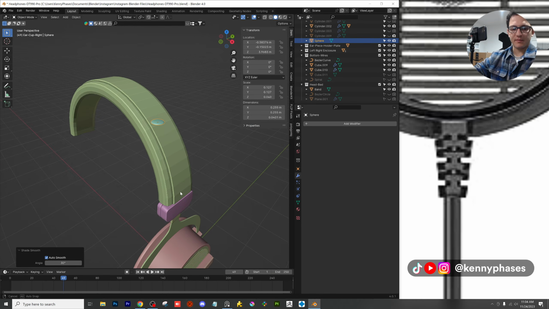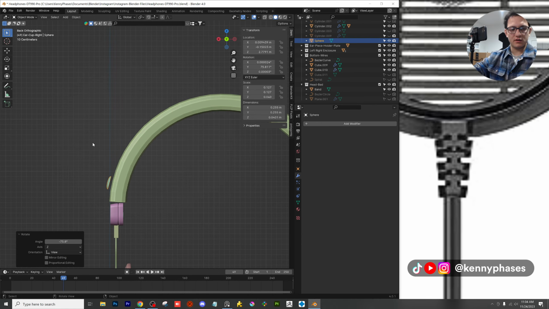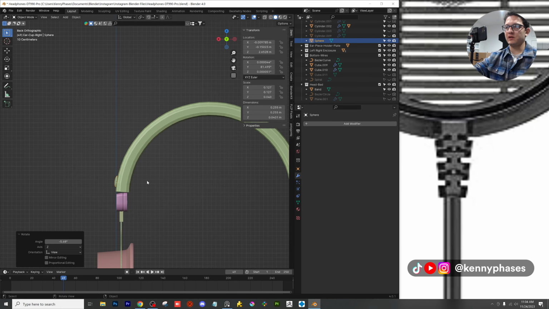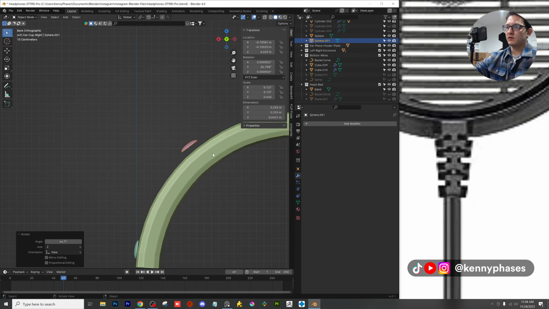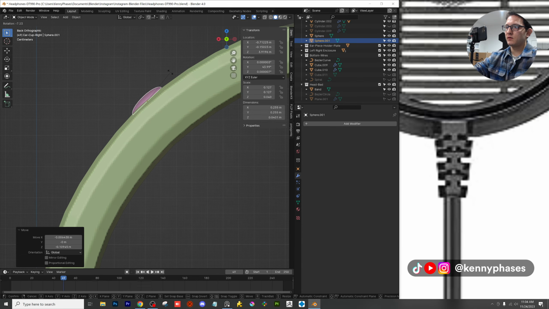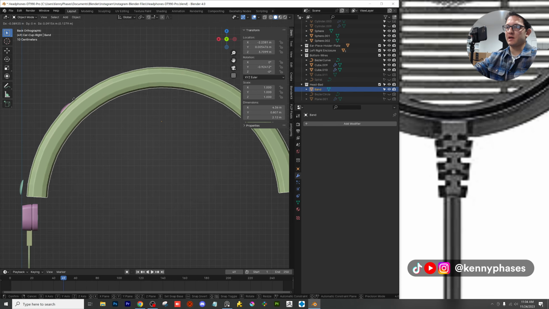All right, I think I'm going to place these manually. I could do a curve modifier, but they'll probably look better if I just place them manually. First one's going to be here, right near the edge. Perfect. Second one's going to be roughly right here. I'll adjust their y-axis in a second. Strangely spaced out.